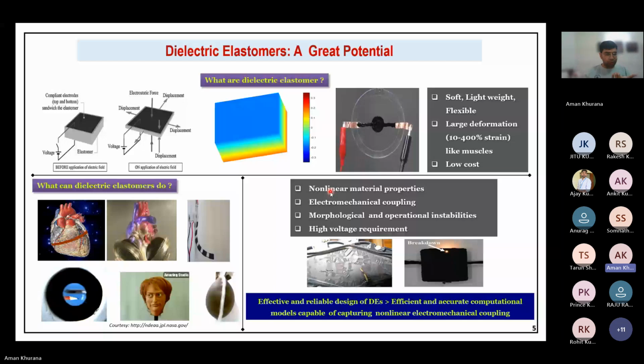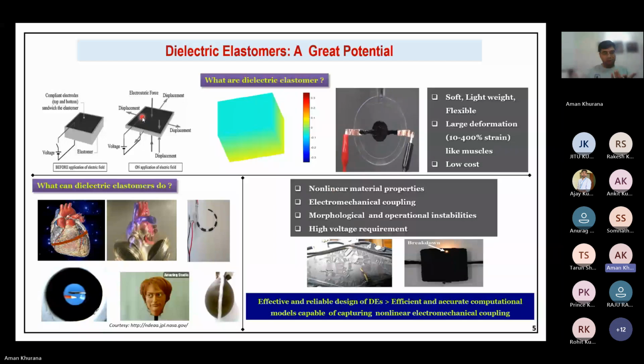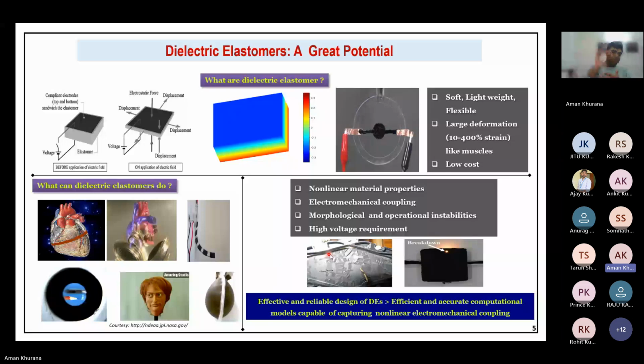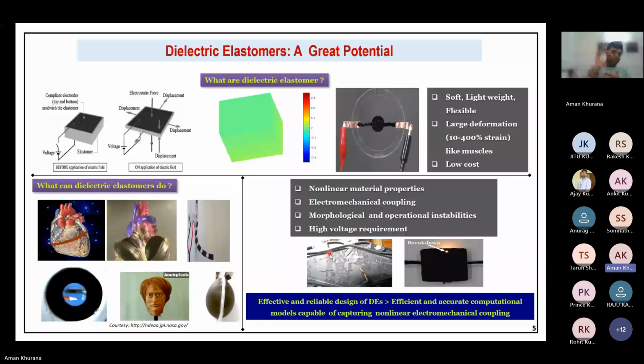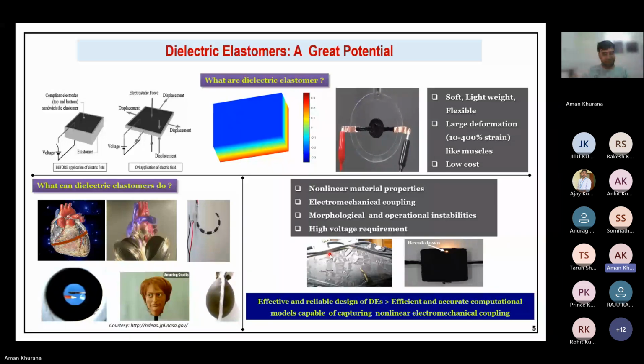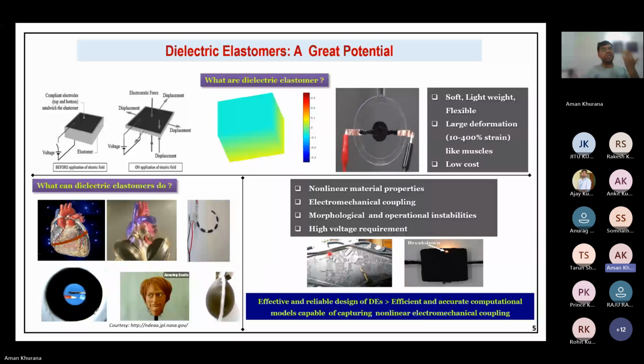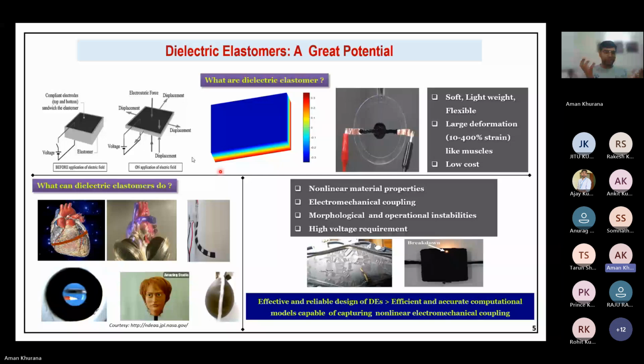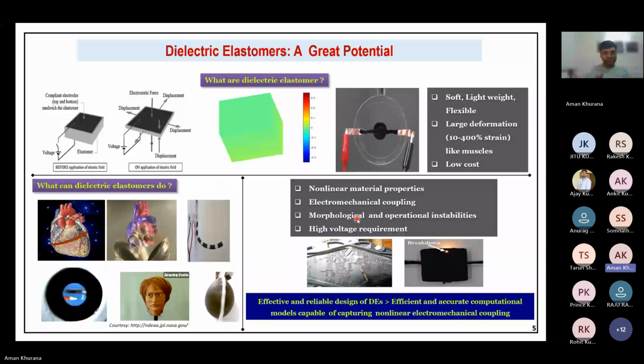They have a very strong electromechanical coupling. So when you apply, as I have already said, a potential difference over the two electrodes, there is definitely a threshold limit. After a particular increase of the voltage or the applied potential difference, the breakdown of the membrane will take place. That breakdown is sometimes referred to as pull-in instability, and other types of instability also occur in this dielectric elastomer. And they also require a very high voltage to get actuated. So these are basically not a problem. We can say that these are the challenges. We need to incorporate these challenges in this dielectric elastomer, and then we can utilize them effectively in the required application.